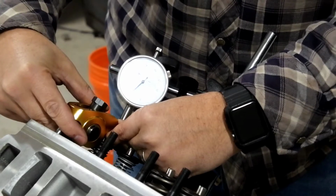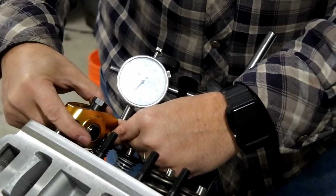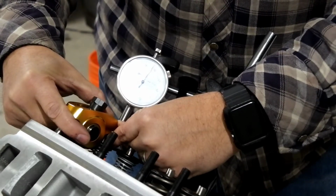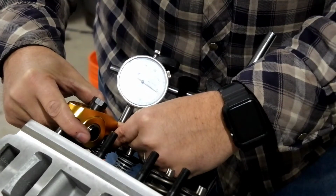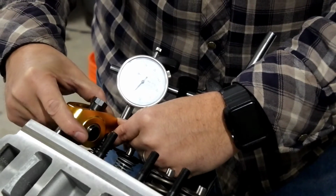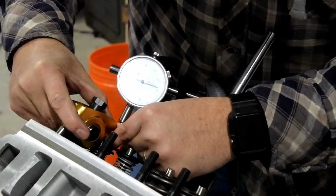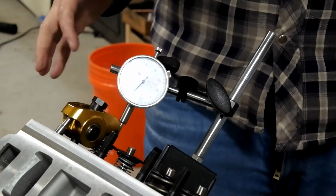So I'm keeping the rocker seated in the bottom of the seat here. I got like 233 thousandths at that point.